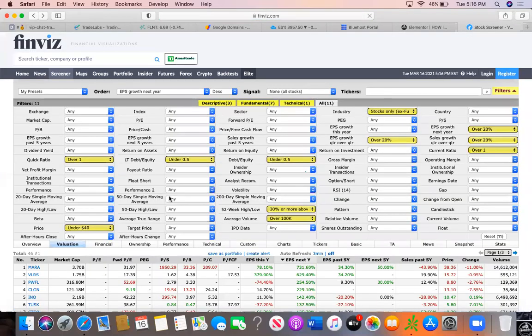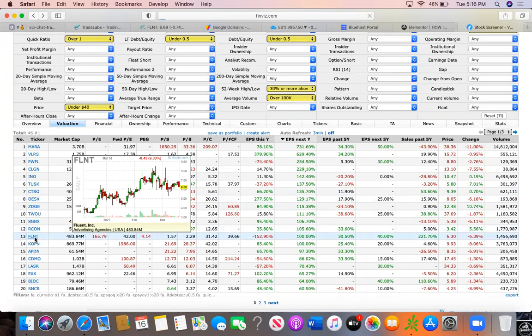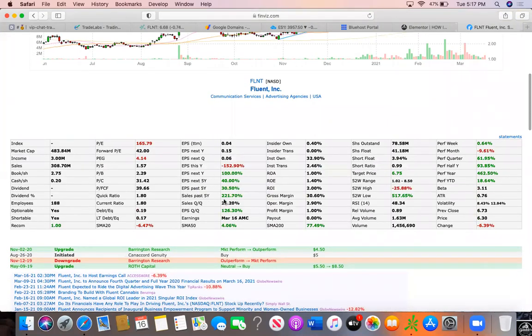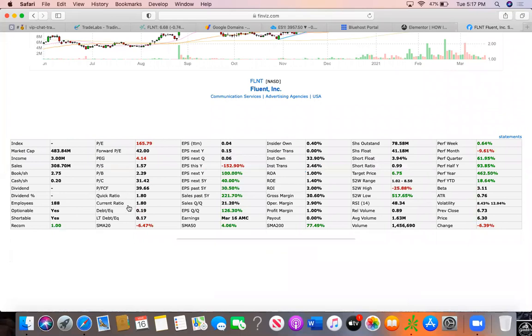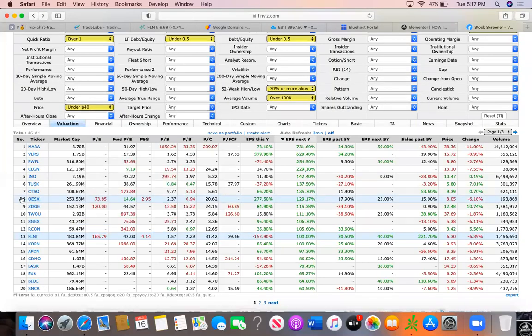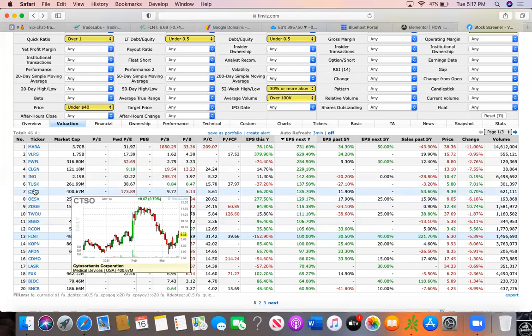So this is truly how I find literally all of these growth names. As you can see, FLNT's on here, and you can see the numbers for this one as well, and the debt, the current ratio, stuff like that. And that's exactly what we want to look for. So let's see, you want to see them in uptrends.